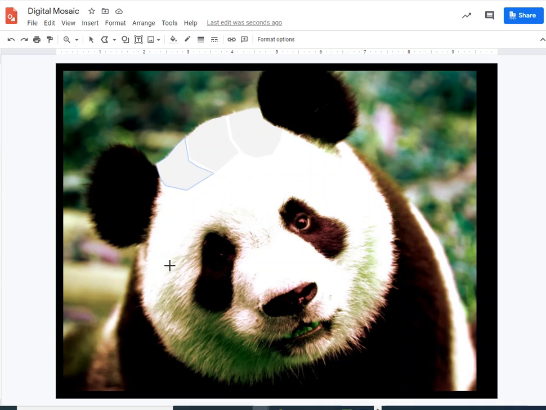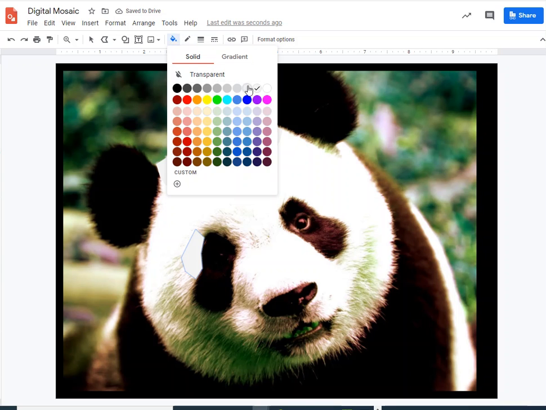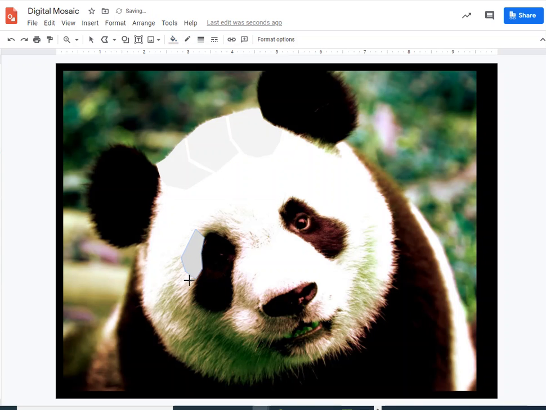Now let's say I want to go down here and start playing around with some different colors. So I'm going to click and click, and right over here I see a bit of a darker color. So I'm going to make a shape here and fill it a little bit darker. Maybe I'll choose a little bit of a darker gray here. And over here I've got this kind of a white shadow here. So what I'm looking for are the big blocks of color that I can fill in. Okay, and you want to leave space in between.